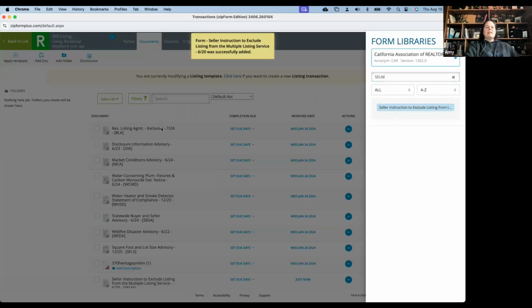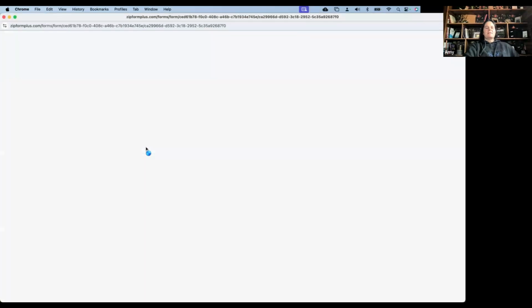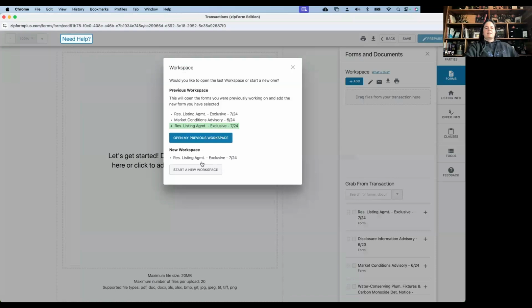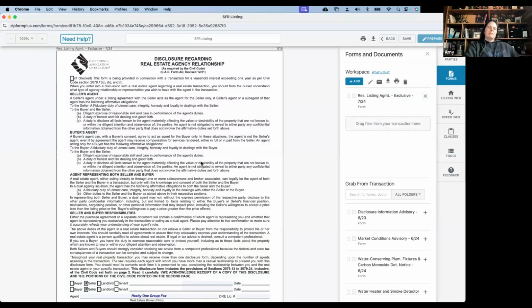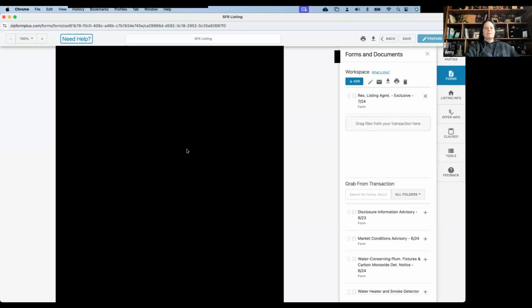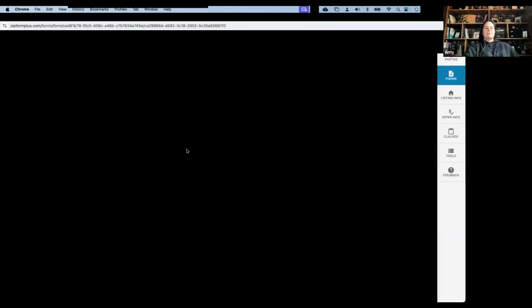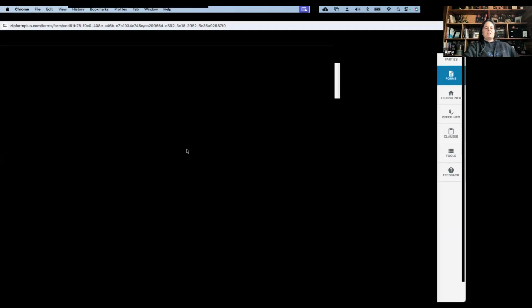The new MLSA form should already be attached to the residential listing agreement. So let's just double check that it's in there. I don't think I've actually opened the new listing form since it was added to the CAR forms library. So the new listing agreement has that agency disclosure, which should always be first. Then you've got your listing agreement. I'm really excited that they rearranged the order of all of these so that all the bonus forms are at the end. Brings me joy and happiness. It'd bring me even more joy and more happiness if I could arrange them myself.